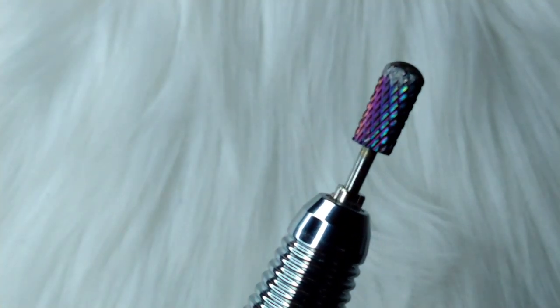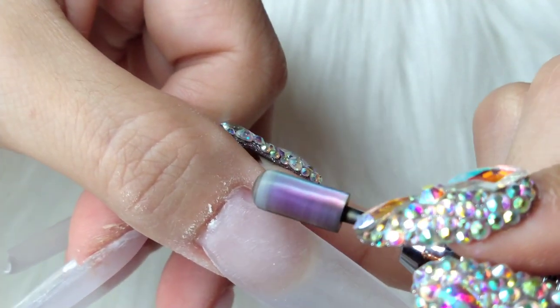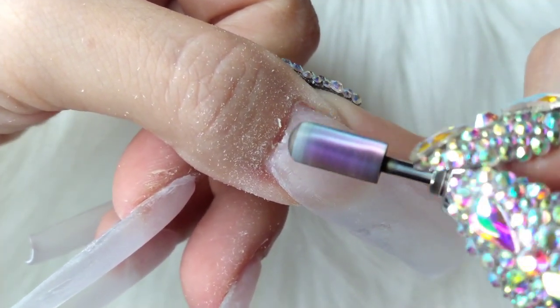So now I am going in with a safety bit I got off Amazon in a kit. I believe it's an Edubihes kit, if I'm saying that right. Hopefully I am. But I'm going to carefully go around the cuticle area.